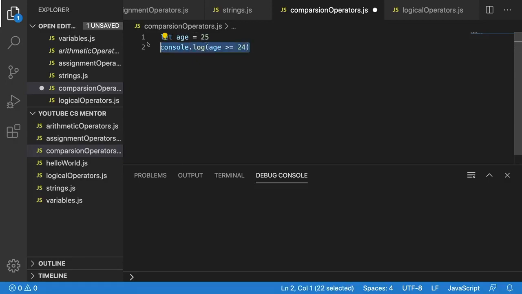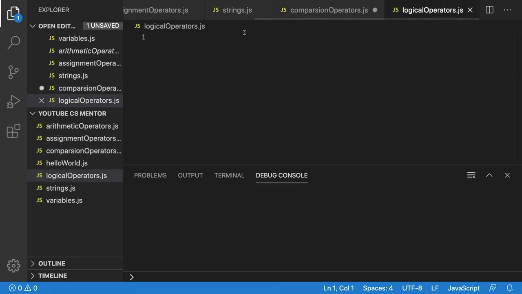So we could actually copy this example and bring it into our logical operators file, and we're just going to change it up a little bit, right? So rather than just checking that this age variable is maybe equal to 25 or greater than or less than, maybe we want to check that our age is greater than 18 but it's less than maybe 65.